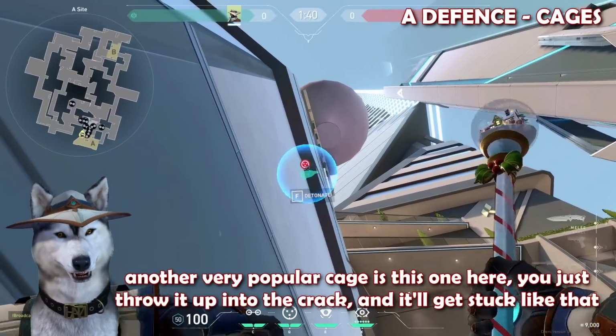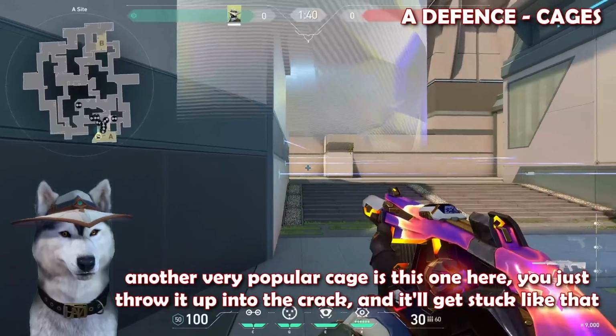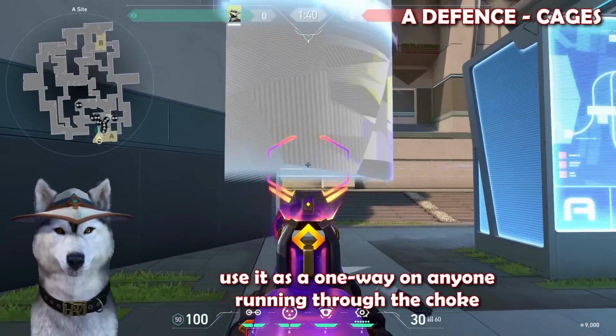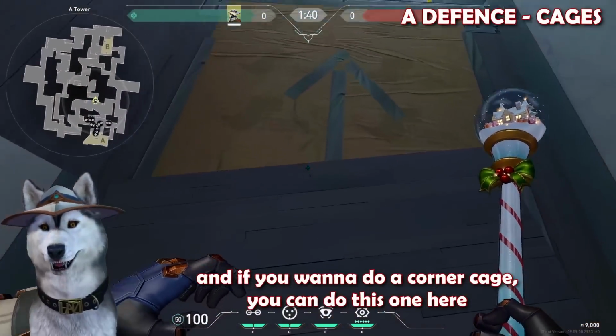Another very popular cage is this one here. You just throw it up into the crack and it'll get stuck like that. Use it as a one-way on anyone running through the choke. And if you want to do a corner cage, you can do this one here.